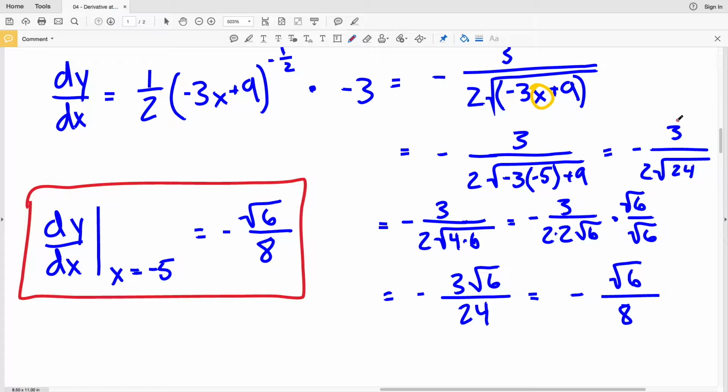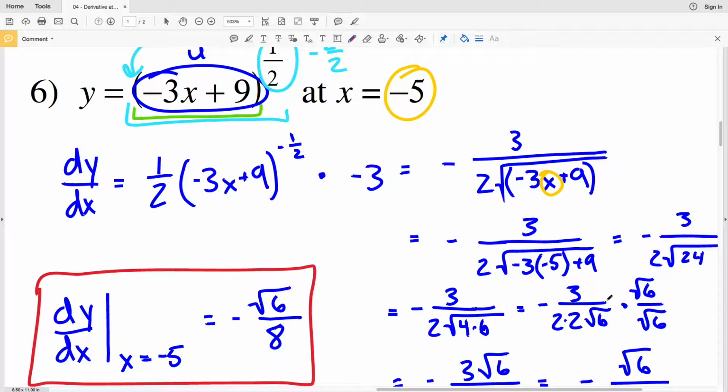Now quickly I want to note that if you could get to this point, you're on the right path. The only thing you need practice on is simplification of radicals. So if you could get here on your own, you understand the methods of evaluating a derivative at a given value. And if you messed up somewhere in the simplification process, then you'll have a good idea of what to practice. But if you can at least show that you can get to this point, you'll most likely get partial credit on your answer. So remember to always show your work and always write down all of your steps. Partial credit is better than 0 credit. So negative square root of 6 over 8 was our solution in number 6.